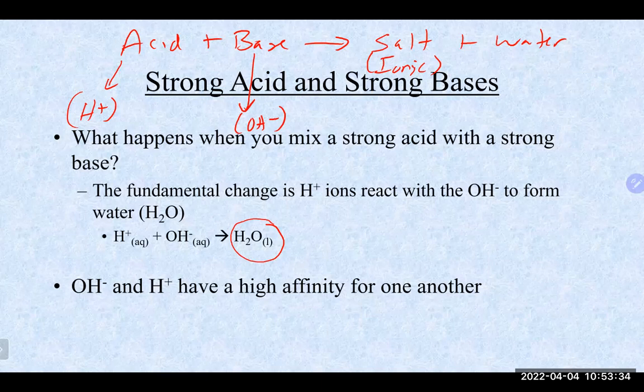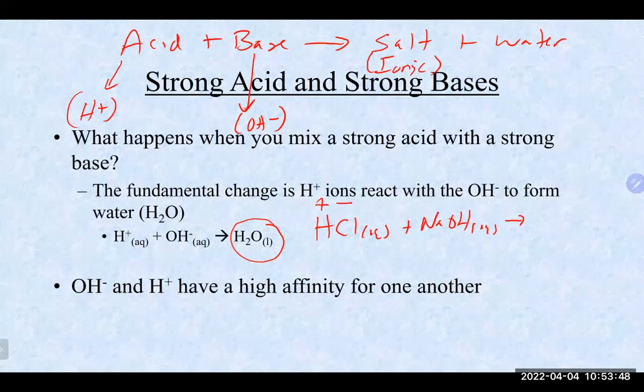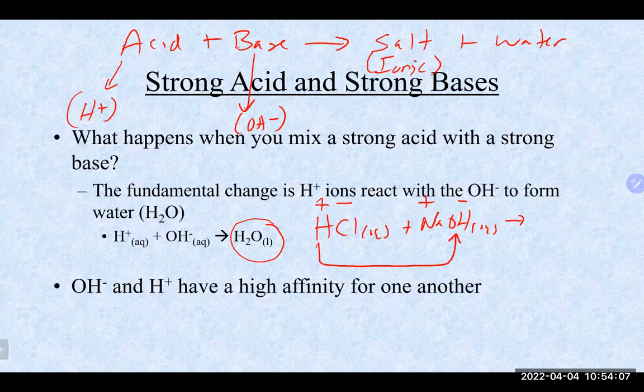These types of reactions are also double displacement reactions. If we took something like hydrochloric acid plus sodium hydroxide, this is also just a classic double displacement reaction. That's a positive and negative guy, and that's a positive and negative guy. That setup should show you it's a double displacement reaction. Even if you can't remember that you should make salt and water, you just do the switch of the ions. That means the H plus and the OH minus come together.